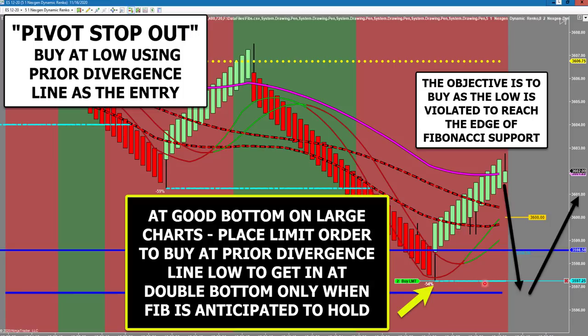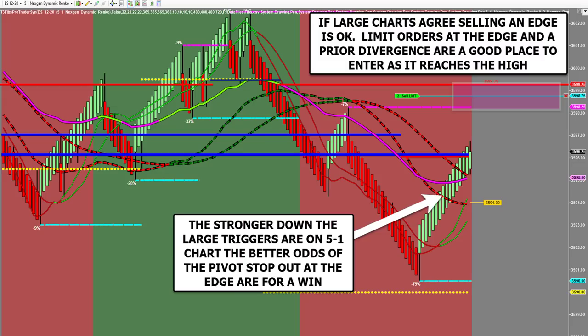So when we have a double, we're basically buying a double bottom here. And the idea is that you're going to place your limit order at the prior low, so when we do make that bottom, you'll get a fill. Same thing if you were selling on the way up. Again, whether you sell right at the magenta line or maybe split the difference between a fib and the magenta line, somewhere inside of this window, we're anticipating the market to go up to resistance and then getting filled or getting short on the way up so we can sell high and then buy it back later at a lower price.